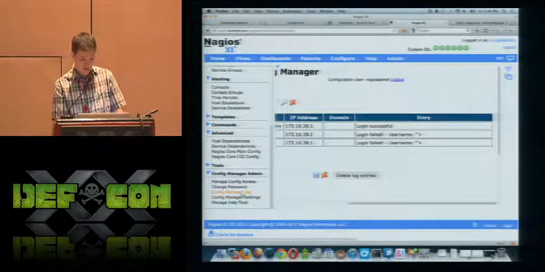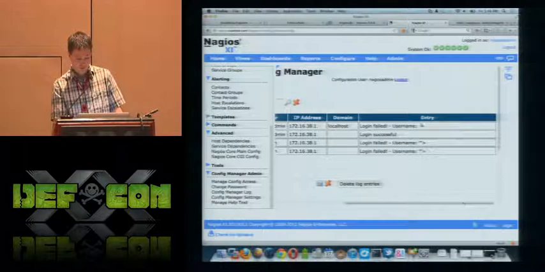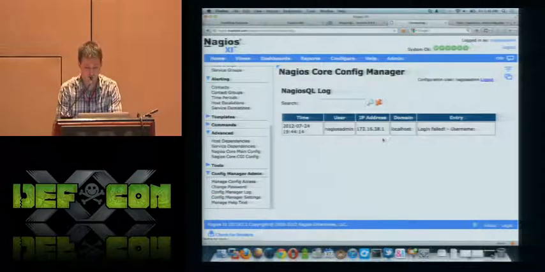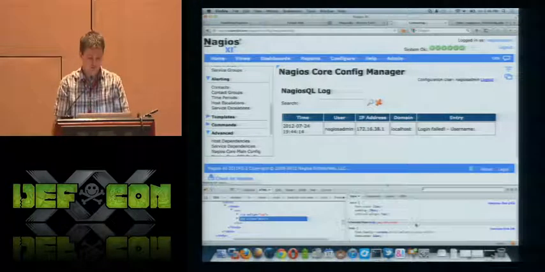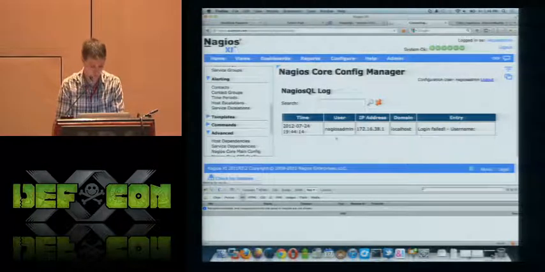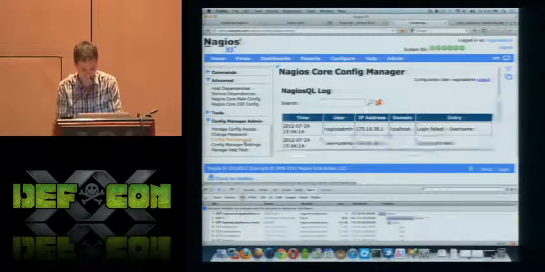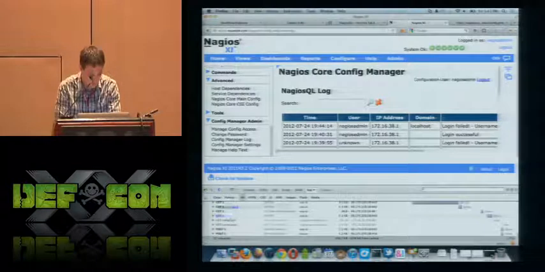So if we load up the log, we should get another. Oh cool, it's not gonna work. Son of a bitch. That's what I get for doing a live demo. What's that?